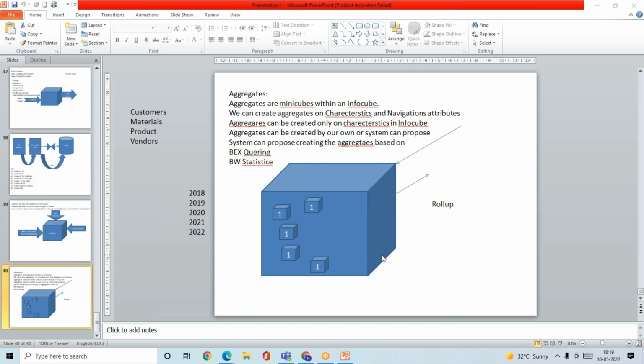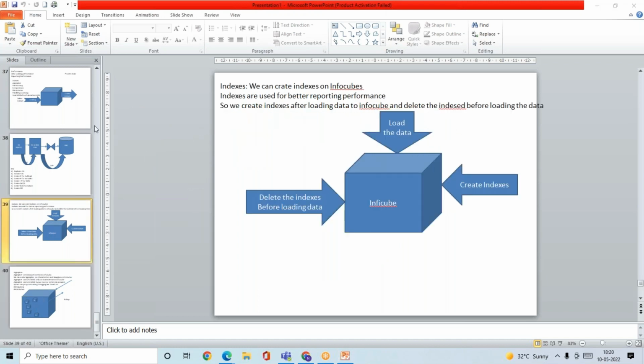In order to maintain the data in the aggregates and make the data available for reporting, we need to perform one extra step. That is nothing but roll up. Okay, fine. This is about the aggregates.